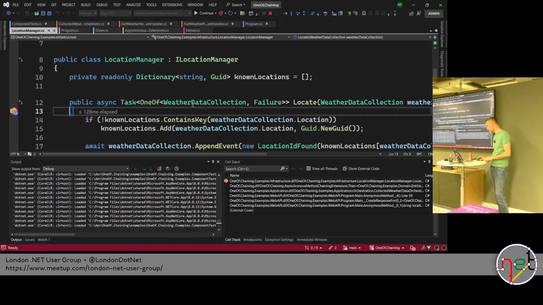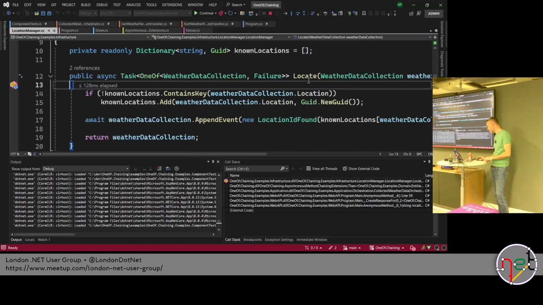If I take a piece of config out or I forget to register a service, this test fails straight away. So it's quite cool. Hit F5, here it's going to hit run async on the event handlers project. Next time it's going to break in the weather locator thing. I should have had another breakpoint, but it's not hard to debug, but you don't want to get stuck in the then extension method. That is not fun at all. So you have to stick your breakpoints in the chain methods, and then you're just debugging as normal.